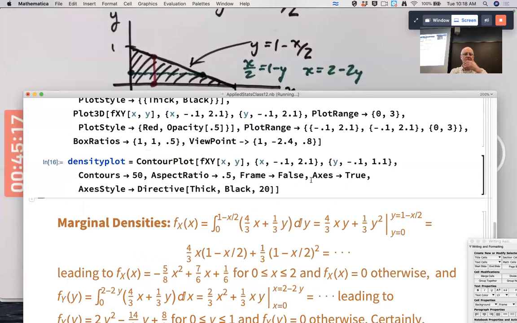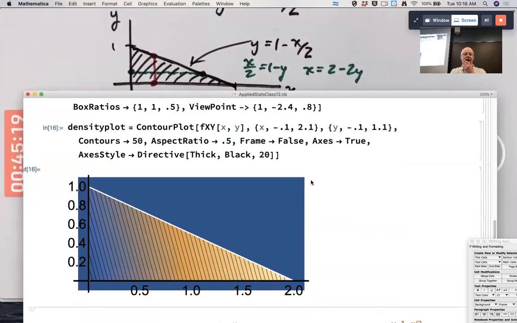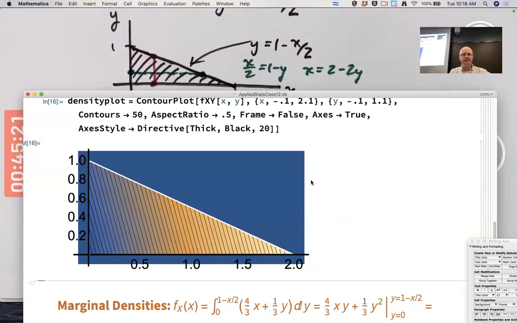We can also interpret this in terms of what's called a contour map. This is the triangle where the joint PDF is positive, and you see level curves, which are straight lines because the joint PDF is a linear function. I don't know if you can see those numbers, kind of small, but they keep getting bigger as I move to the right, where the graph keeps getting higher. The outputs of the joint PDF keep getting higher.